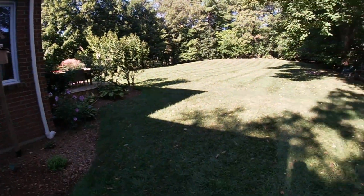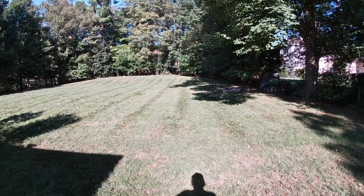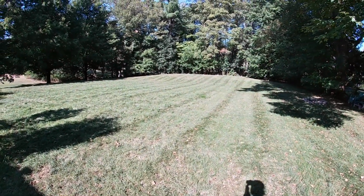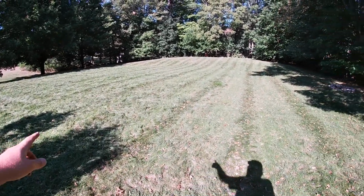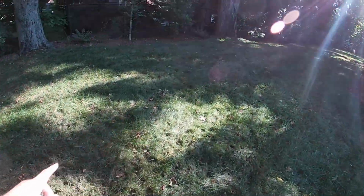Also, the fertilizer has helped green up the lawn and repair a lot of the damage. It's hard to see here because of the way the sun's shining on the lawn, but a lot of the damage back here has been repaired and fixed. And over here, things are looking a lot healthier, greener, and those cores should break down, and mine are starting to break down somewhere between a week to 2 weeks. As you can see, when you're watering as much, the cores begin to fall apart, and they'll just break down and go back into your soil, and that's how you're going to get a new healthy lawn rejuvenated all over again.